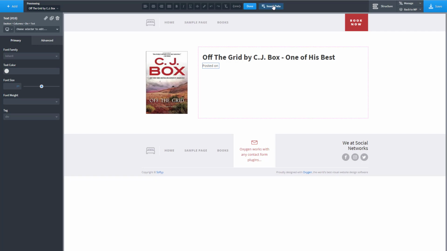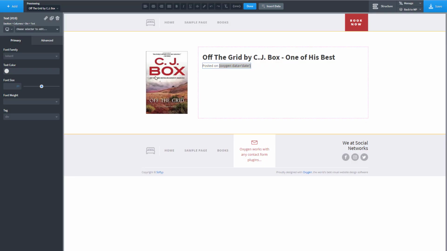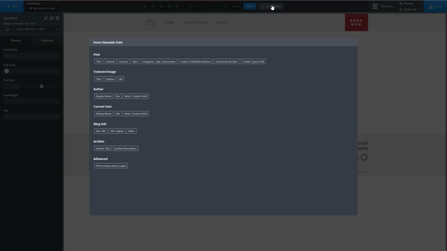And you notice there's this insert data for dynamic data up here. So I'm going to insert the date. And now I'm going to insert the author.